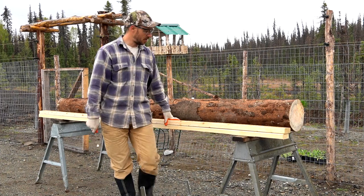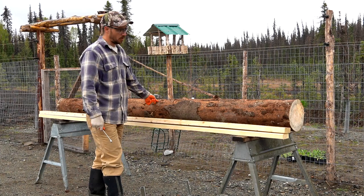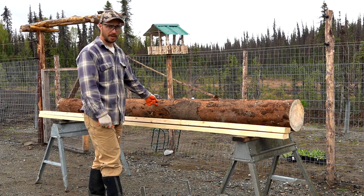We're gonna get the chainsaw mill together. Got a nice log here. This is a beetle kill pine, and we're gonna be making a little raised bed for Ariel's basil. We'll see how it turns out.